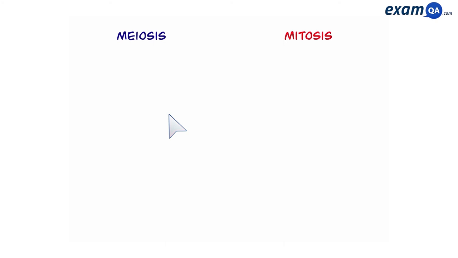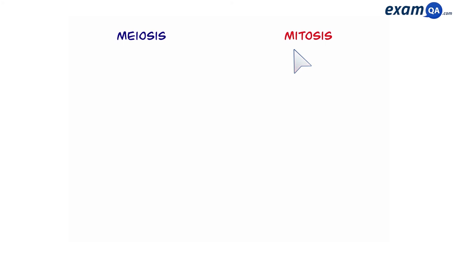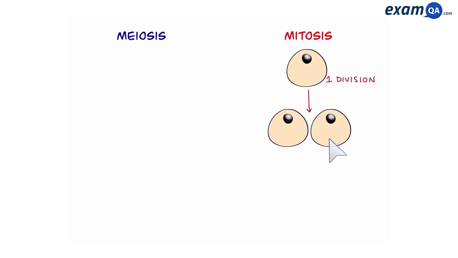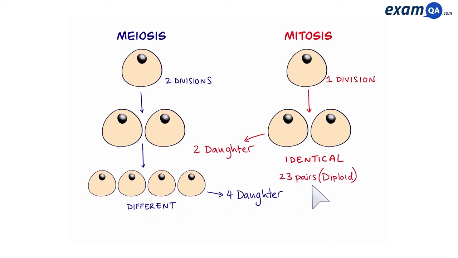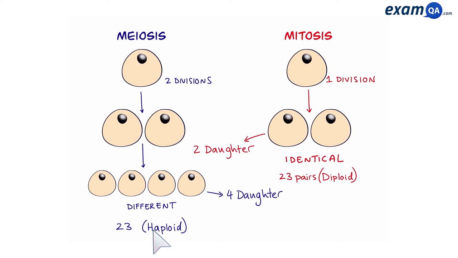So that was meiosis. Now we've learned about meiosis and mitosis, so let's compare them. In mitosis there is one division; in meiosis there are two divisions. Mitosis produces two daughter cells, whereas meiosis produces four daughter cells. The daughter cells in mitosis are genetically identical — you can call them clones. In meiosis, however, they are genetically different, and this leads to variation in offspring. The daughter cells in mitosis have 23 pairs of chromosomes each, meaning they are diploid cells. From meiosis, each daughter cell only has 23 chromosomes, meaning that they are haploid cells.